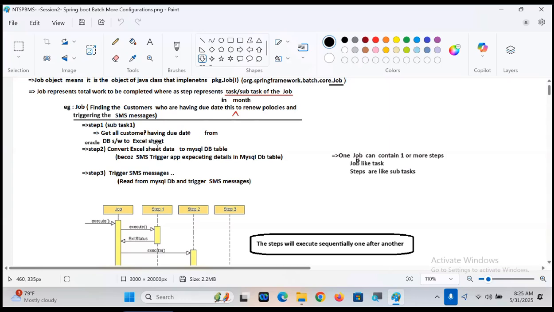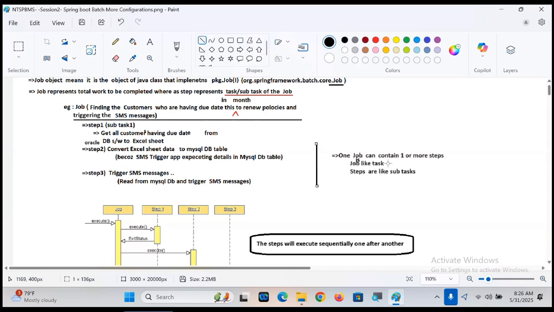Step two: convert the Excel sheet data to a MySQL DB table, because the SMS trigger application accepts details from MySQL. Step three: read from the MySQL DB and trigger the SMS message.